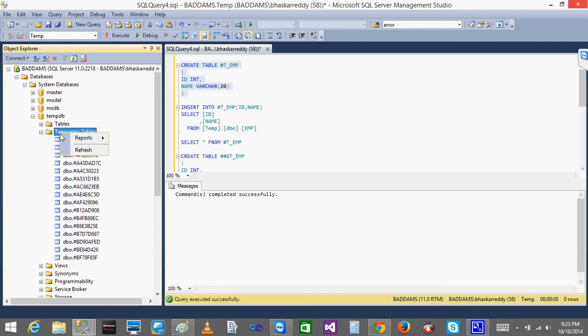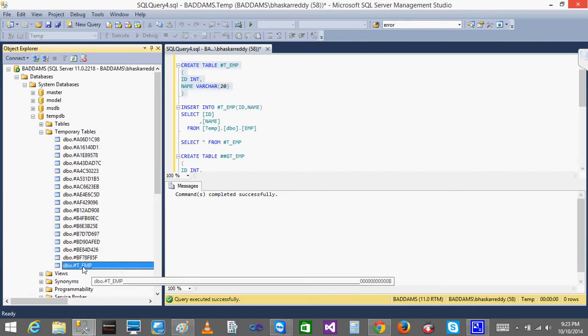Now I will refresh this temp database. See, automatically you got the table name here. It means that whenever you want to store temporary data, by default, for temp tables it will use the system TempDB database for storing the tables.